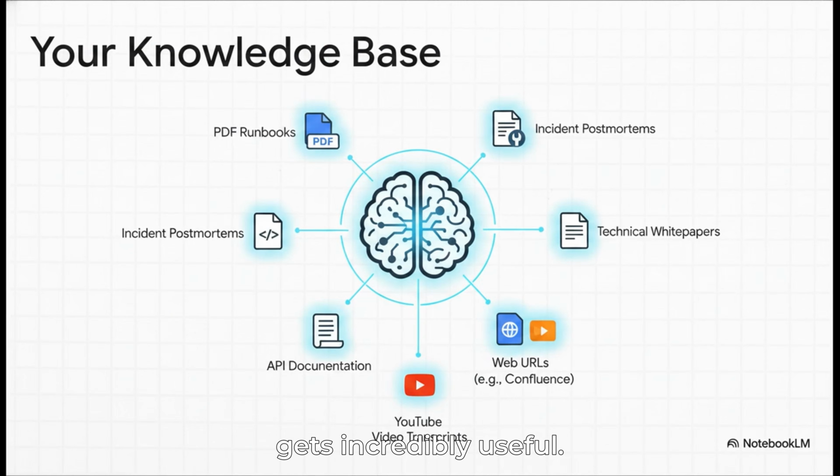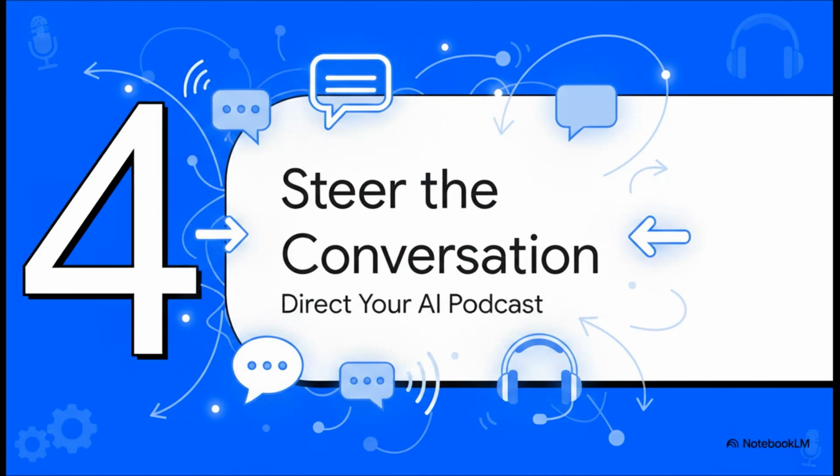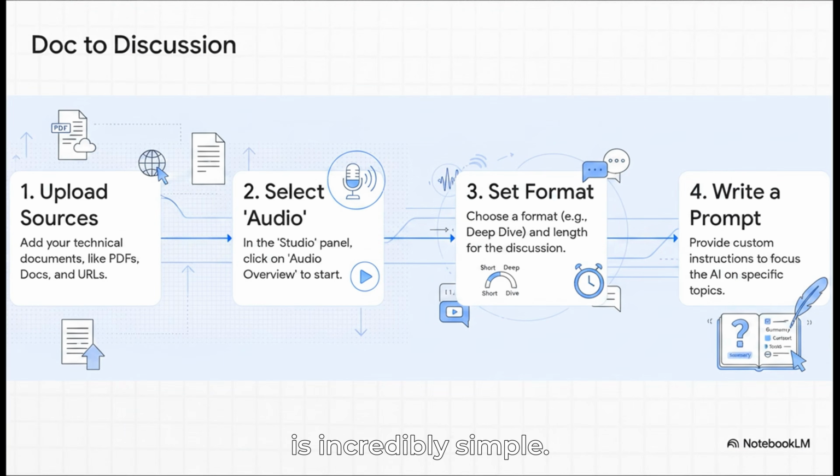And this is where it gets incredibly useful. I mean, think about it. Your critical PDF runbooks, those super detailed incident postmortems, complex API docs, technical white papers, even your project plans from Google Docs or pages from Confluence. You can just upload all of it and instantly create this unified, searchable knowledge base that you can just listen to. And here's what's really powerful. You're not just a passive listener here. You actually get to direct the conversation and tell the AI hosts exactly what you want them to focus on. You're the director.